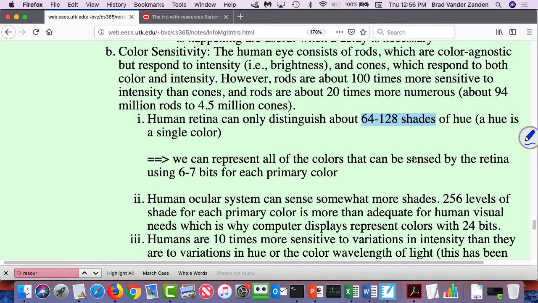Our ocular system does a little processing, which makes it able to sense somewhat more shades. Generally, it's accepted that about 256 shades of a color is the most the human eye can distinguish, which is why giving 8 bits per color is adequate. That's the scientific basis for the RGB 3-byte model.